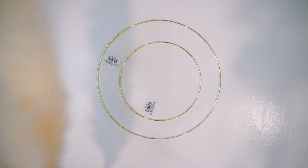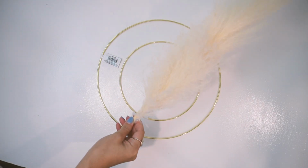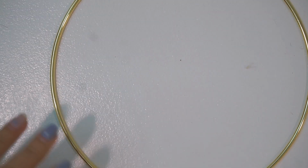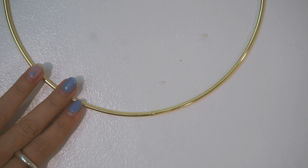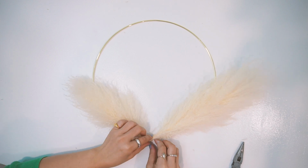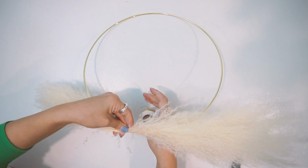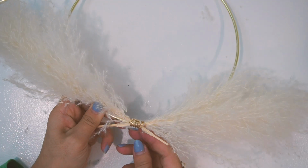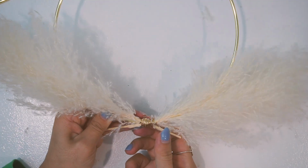It's one thing to DIY a gift for someone, but to DIY a personalized gift really ices that fruitcake and makes a person feel special. Wreaths these days come in all sorts of styles, and I've been loving the ones made from untraditional holiday greenery. I have gold embroidery hoops and some dried pampas grass here that I'm going to wrap with gold wire, keeping them pinched to stay in place.